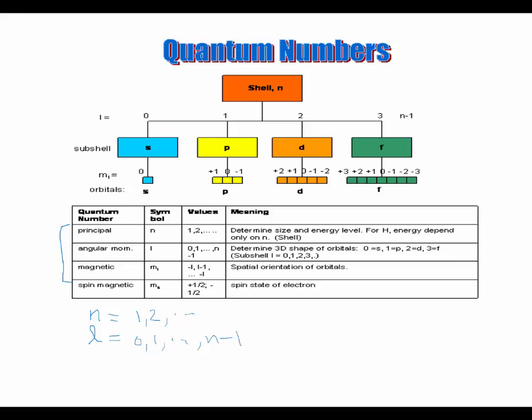The next quantum number is called the magnetic quantum number, and it deals with certain magnetic properties of the electron. It's called m with a little subscript l on it, and it takes on values from negative l, and then we count up in integer steps through 0. Then we do plus 1, plus 2, and so on, and we can get as large as positive l. So once we know what value of l we're talking about, and there are only some that are possible, we'll know the possible values of m sub l.